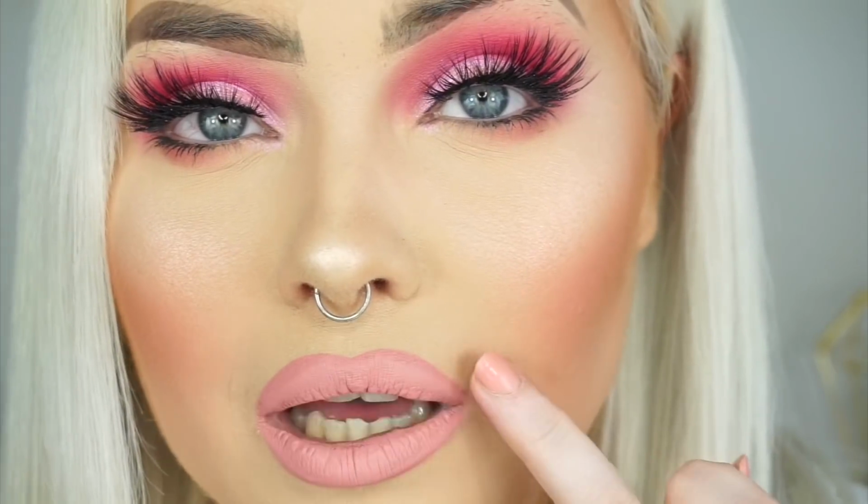Inner corner highlight, I thought we were done there. So I'm going to use the Dream palette. So I think I'm just going to go in with Unicorn as my inner corner highlight today. So I'll zoom these in so you can actually see how this applies. And please excuse my wee black hairs coming through.